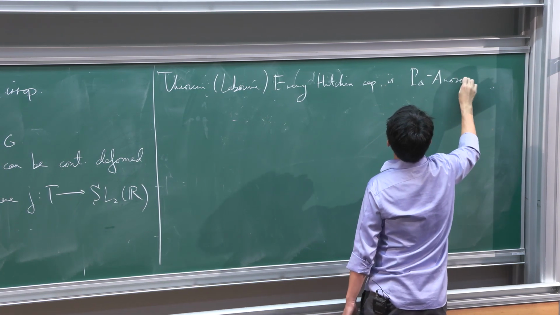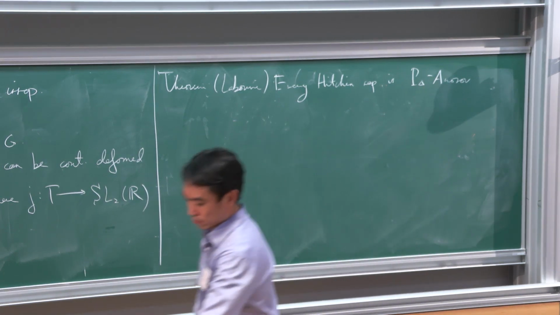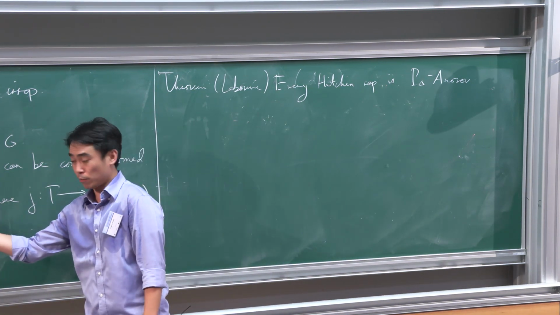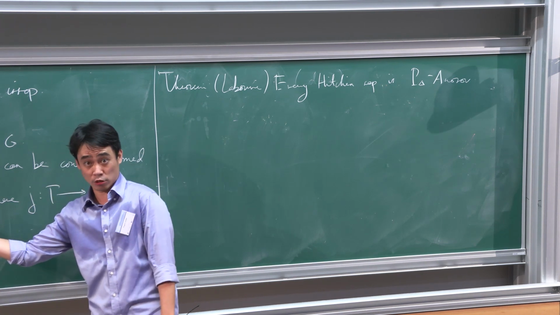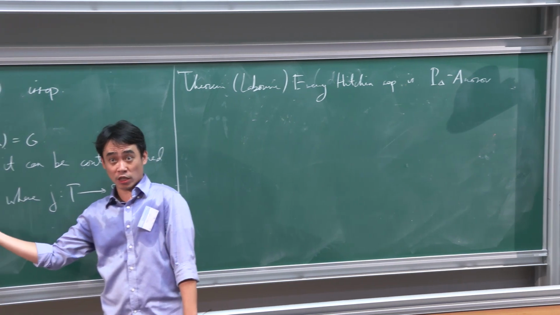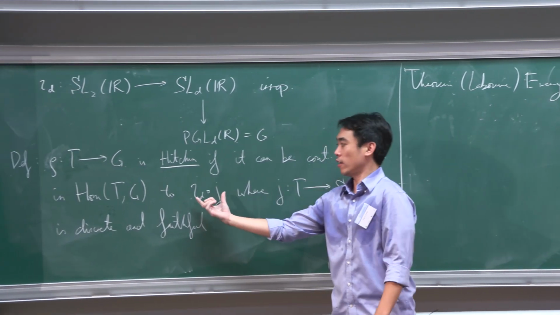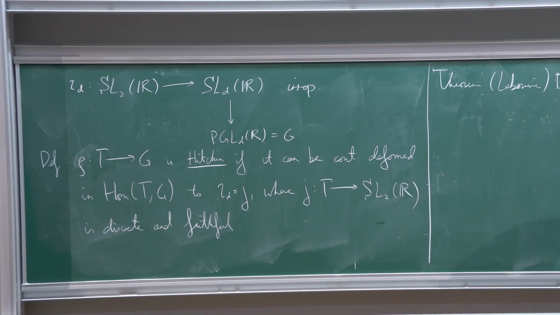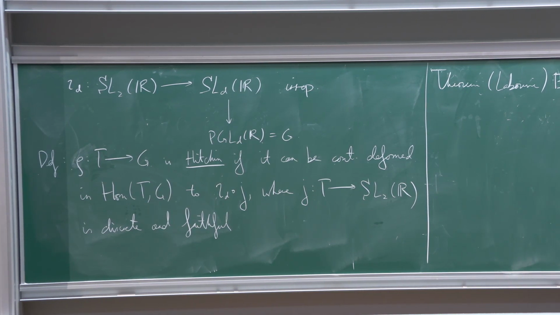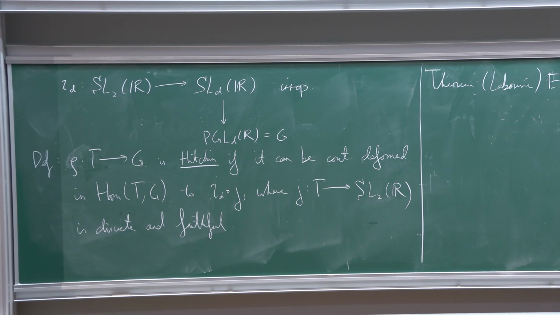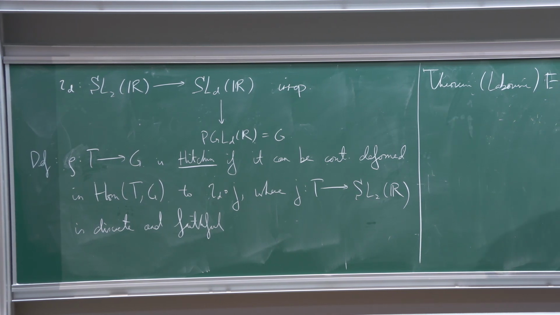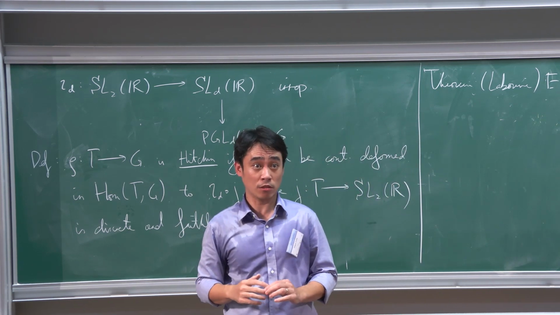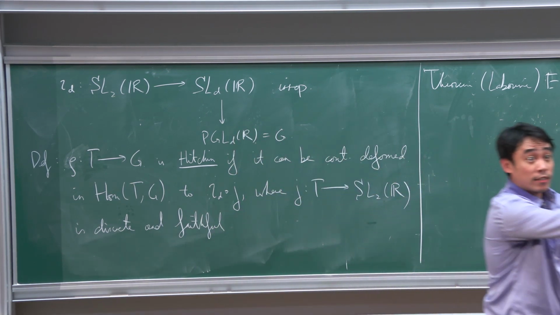If you start with iota D composed with J, verifying that this is P delta Anosov is not that hard. If you perturb it a little bit, on a small neighborhood of things of this form, you can show that those are P delta Anosov by stability. But what Labourie shows is that no matter how far you deform from this, you still stay P delta Anosov. So these form entire connected components of the space of homomorphisms made up of P delta Anosov representations. This is really the starting point of higher Teichmüller theory.